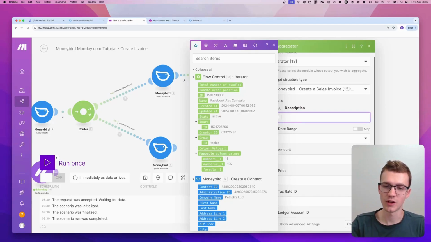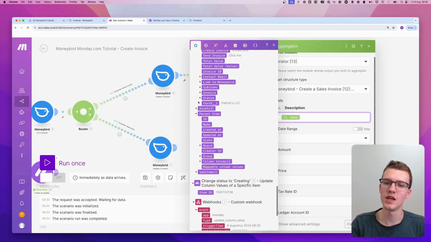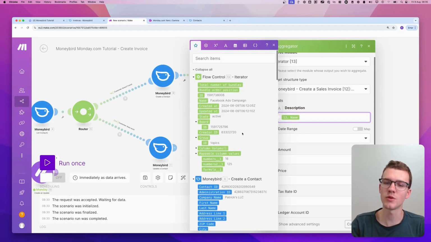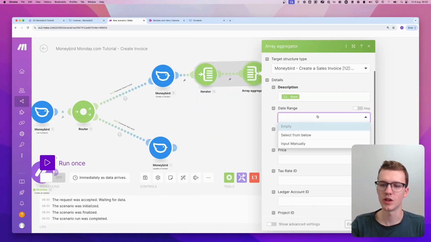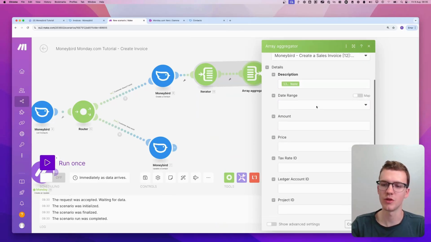We have some columns, which, as you know, we need to get the data from. It's quite hard to see which one is which, but you can use the trick I showed you on the column IDs, which I'll show you in a second as well. So let's do the name, and make sure that you don't use anything here now, because we really need to use the iterator, otherwise it won't work. So do a name. If you want a date range, you can do whatever you want here.